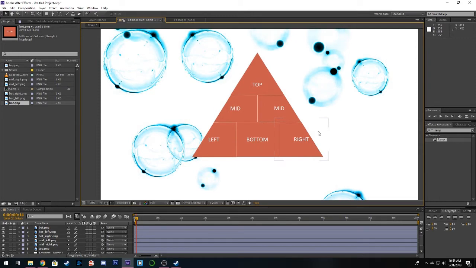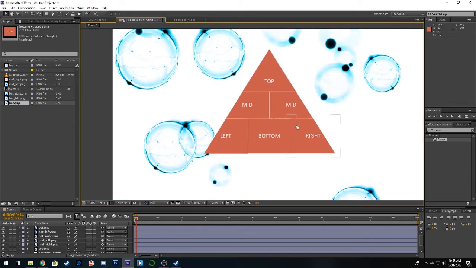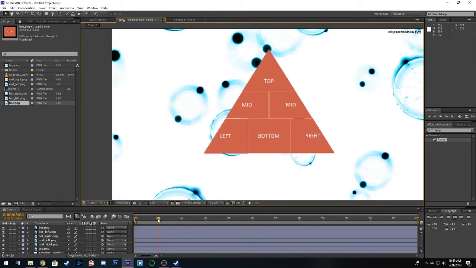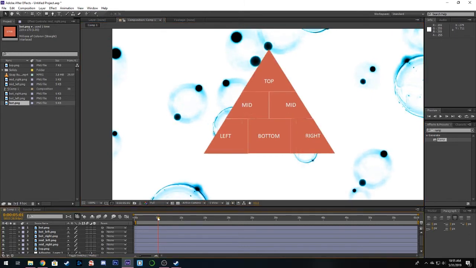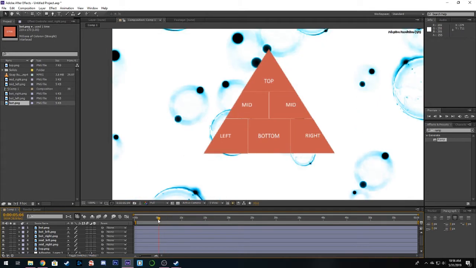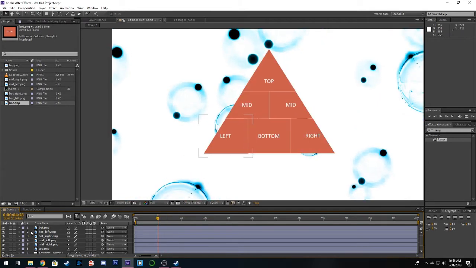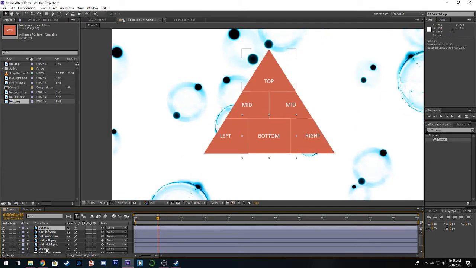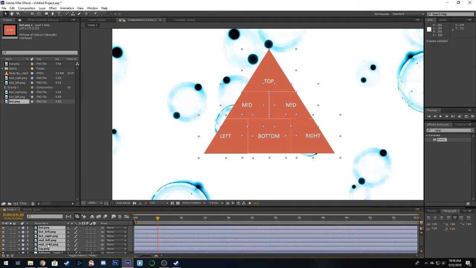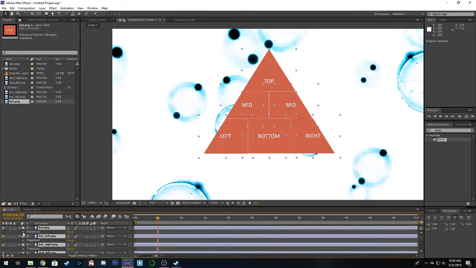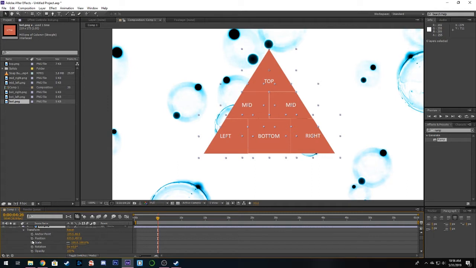So once you have your pyramid all set up in the middle here, we're going to go in about 5 seconds, or it's fine if you want it longer than 5 seconds, we can change it. Then you want to select all of them, so you click, hold down shift and select your last pyramid piece. Drop down the first one, come to the transform, and keyframe the position and the scale.